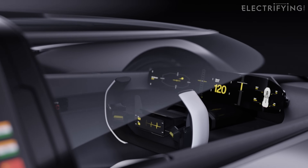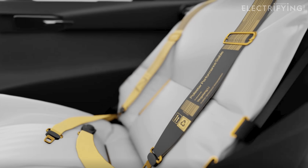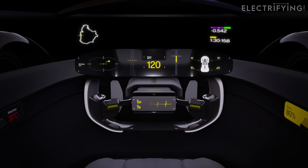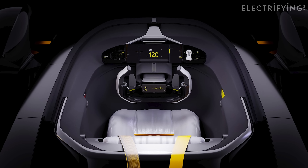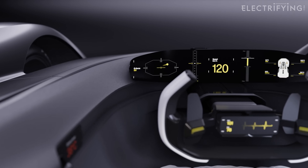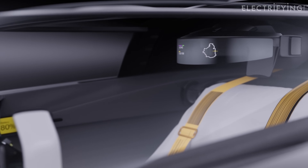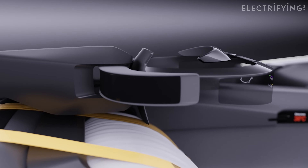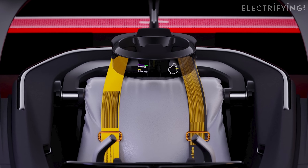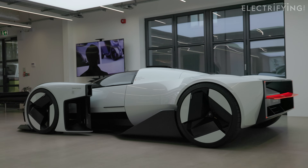Once you do get inside, there are three layers to the interior. You sit in a single seat with Polestar's gorgeous gold seatbelts, in front of a cut-down yoke instead of a steering wheel. There's a proper dashboard in front showing all the car's information. Biometric information about the driver is displayed on the steering system in a second layer — so the car knows your heart rate, where you're looking, that sort of thing. Battery info such as state of charge and temperatures is shown on the sides of the cockpit. Then there's a built-in augmented reality visor in front of your eyes that gives other info about tracks and driver aids. I do hope the seat is adjustable though, because from the look of it I'd never be able to see all that.